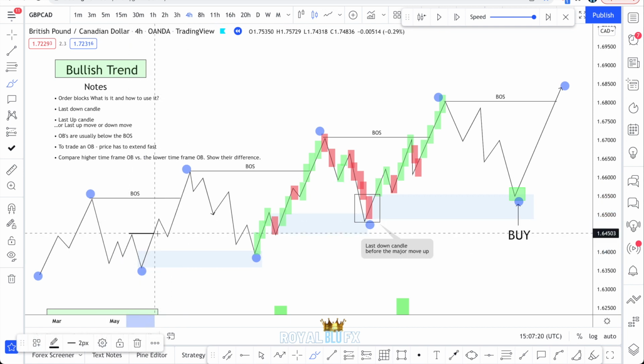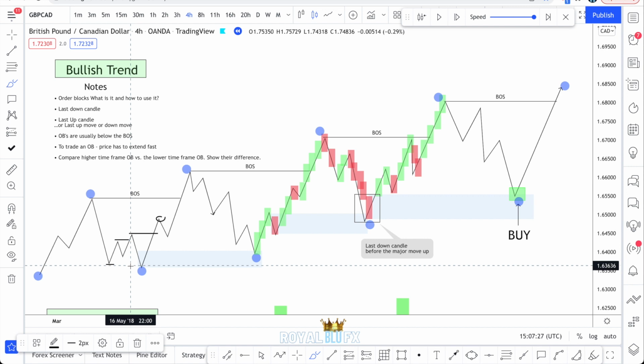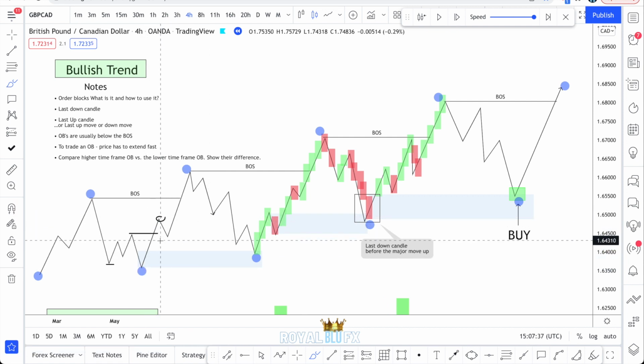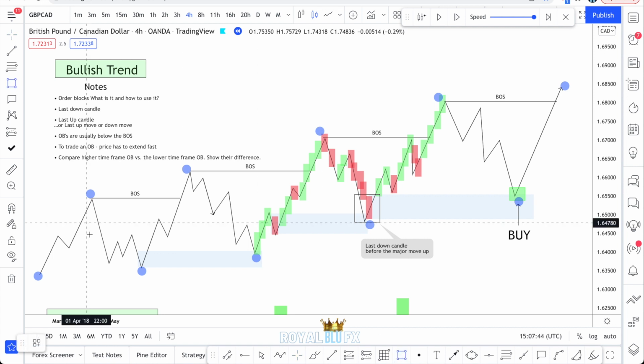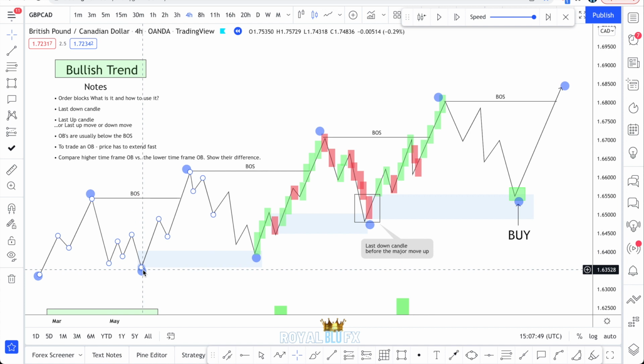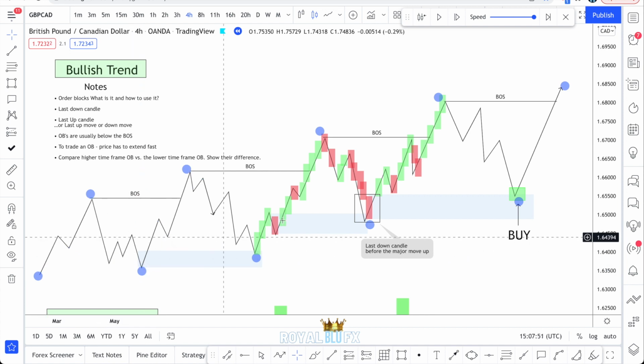If you can see here, minor structure over here took over the substructure. The substructure low over here, okay? And here is our minor structure from this low to this high. So right now we know that minor structure is in demand, okay? So if you see this entire major structure, I want you to see this very clearly, okay? Notice this move here, this high and this low, okay? And let's just typically look at this as a daily time frame, okay?